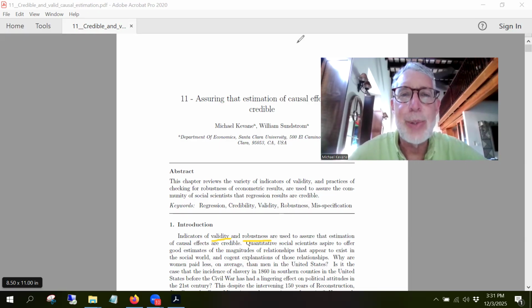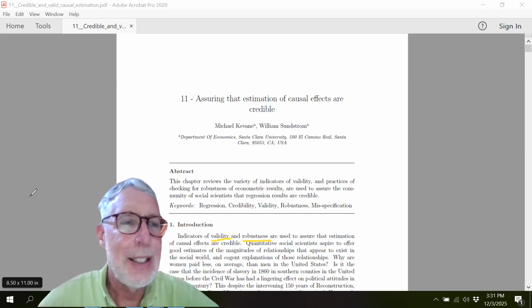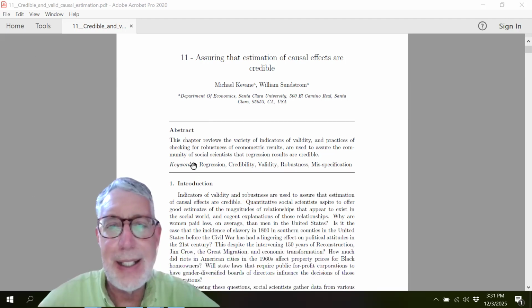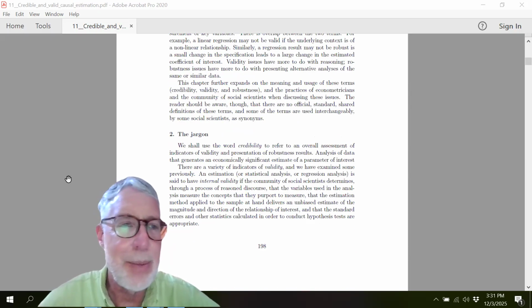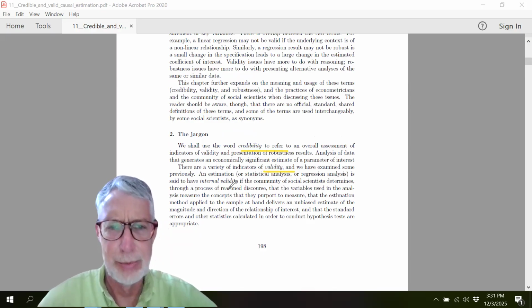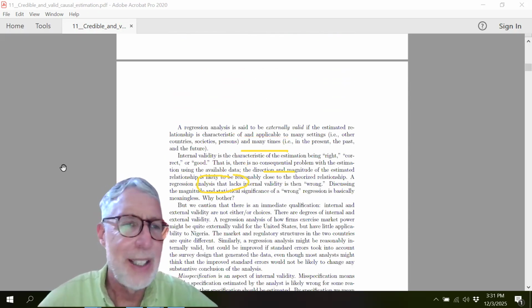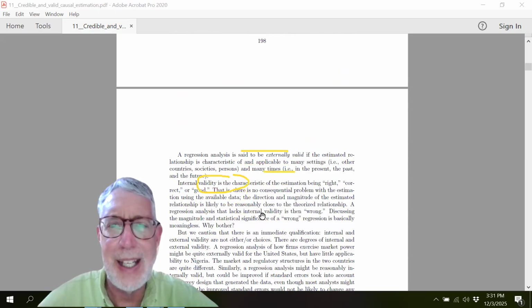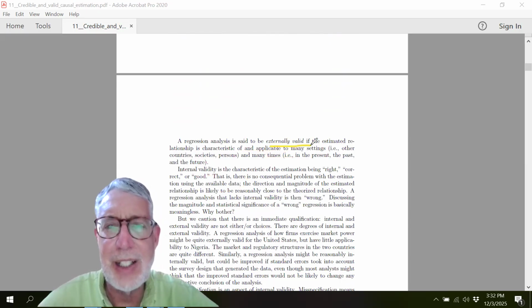Does education generally around the world lead to higher earnings for people who get more education? So let me switch to layout view as I work through and we'll make this smaller and clear this out. So the chapter has a short introduction, which I'd of course encourage you to read. And then we have some definitions of what we mean by credibility and validity, which we often distinguish between internal validity and, as we'll see down here, external validity.